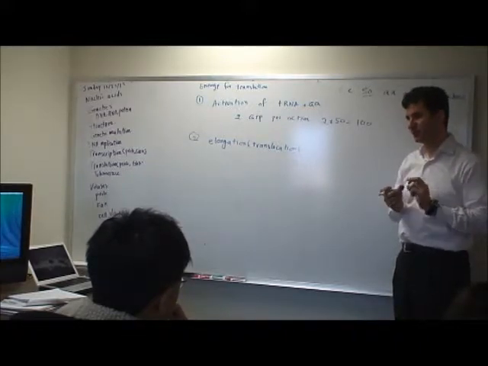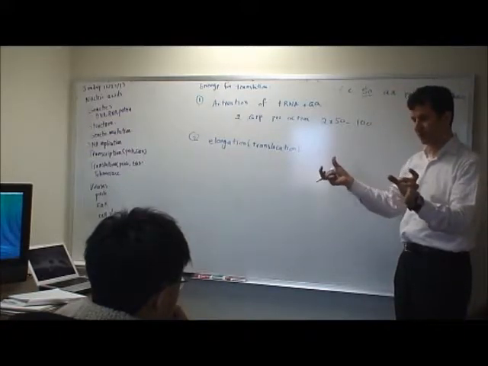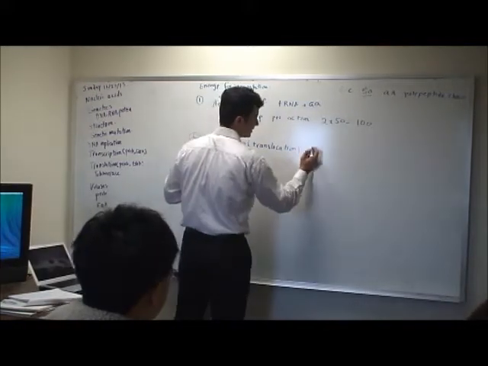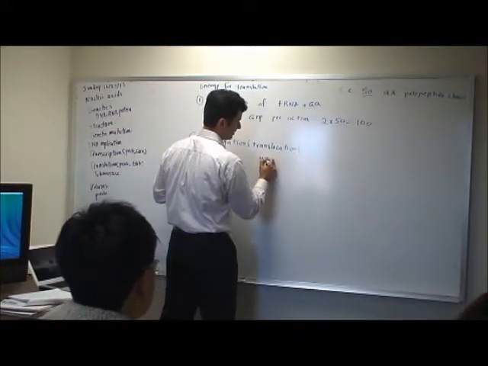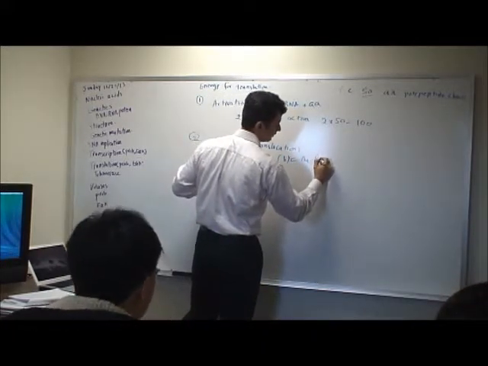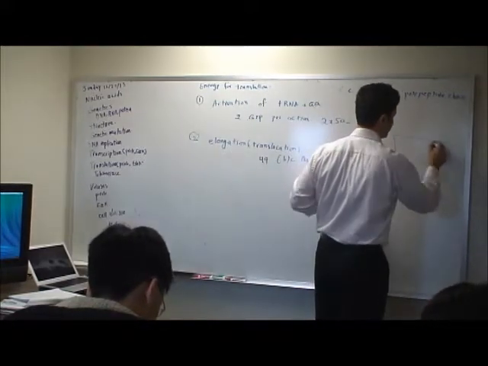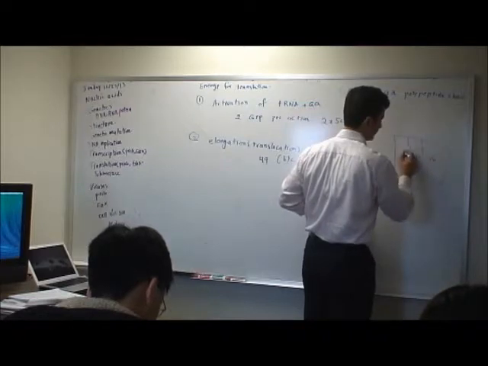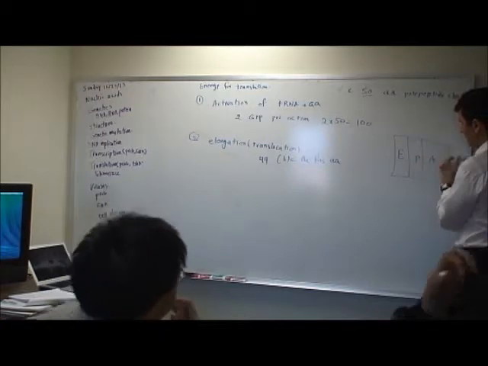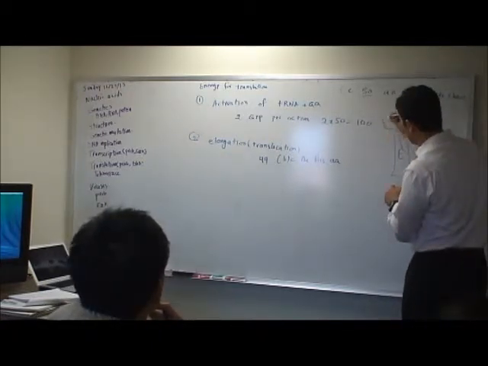Remember, the first one goes to the P side, right? So the first one is already there. Anything else, you have to bring it and then move everything upward. For elongation, this is 49 times because the first amino acid is already placed. Some of you might say, Ali, this is an A, this is a P, this is an E side. In some books they only use A and P, but the point is when it goes to the exit side, this is the part where you start making the branch.